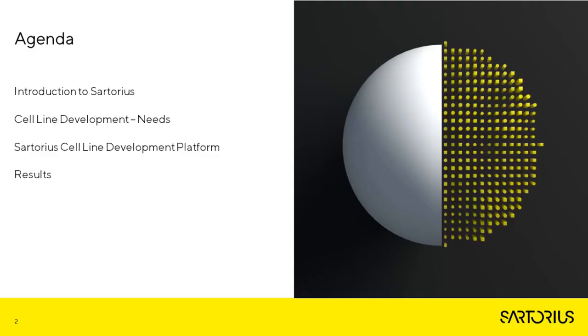So going on to the agenda. I will start with an introduction to Sartorius, and then we'll focus on the cell line development division here in the South German city of Ulm. Then I will move on to a few of the salient features of how an optimal cell line development platform should look like. And then I will also talk a little bit about the cell line development platform of Sartorius. And finally, I will also present some data which shows the importance of having an optimal expression vector in order to achieve enhanced productivity in a CHO-based cell line development platform.